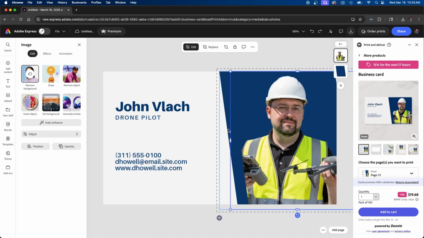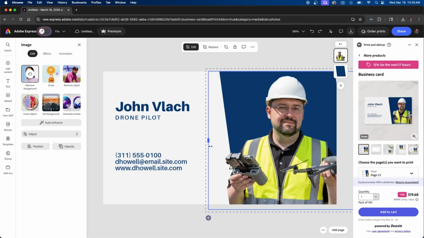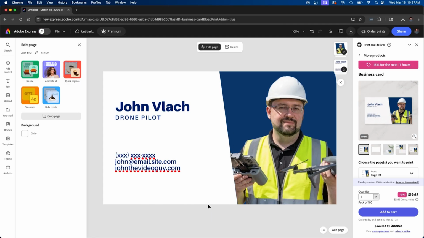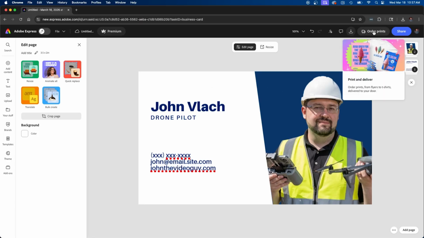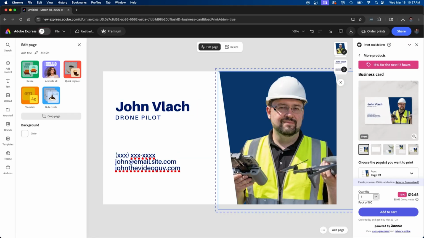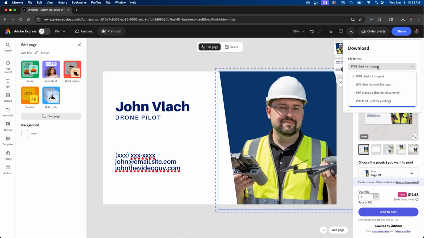If you wanted to crop images, you can easily click and drag on the left or right-hand side to crop your different images. For example, I'm cropping to the left here. That way it fills in all the way up to the edge of the shape here. And what's nice about Adobe Express is once you make all your desired changes with business cards or any other marketing material, you can order prints directly at the top right. Or if you want to export directly out of Adobe Express, you can easily click this download button at the top right to download it in different file formats.